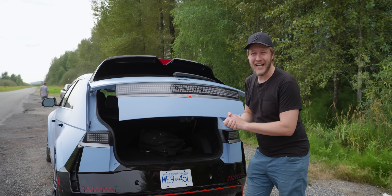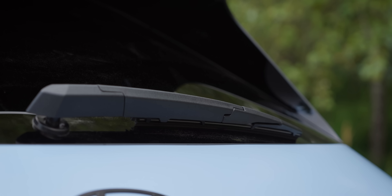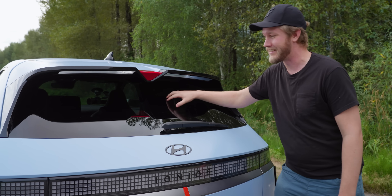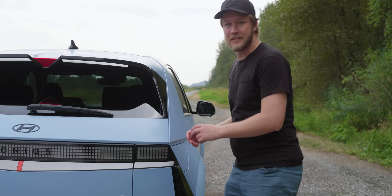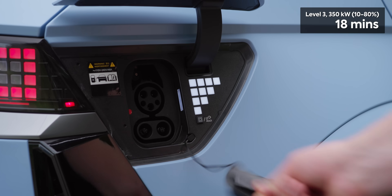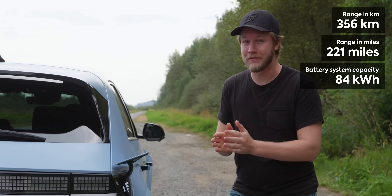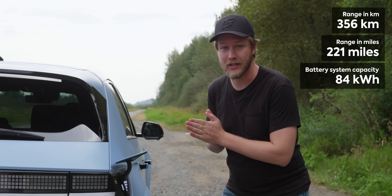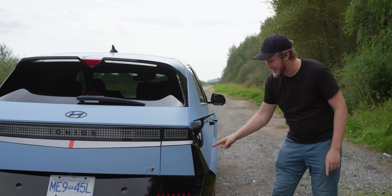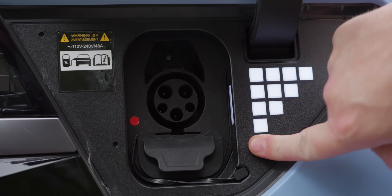One place that Hyundai has really enhanced the IONIQ 5 for 2025 — oh my god — it has a rear wiper! It really needed one before, and especially with this massive spoiler, this thing gets really dirty really fast. It's built on 800-volt architecture, which allows fast charging from 10 to 80 percent in just 18 minutes, which you'll probably want because the rated range is 355 kilometers — and given how you're going to be driving it, you will be getting less than that, I guarantee you. Also, very soon this should be converted to NACS, but it is not for 2025, so maybe you want to wait a little bit.